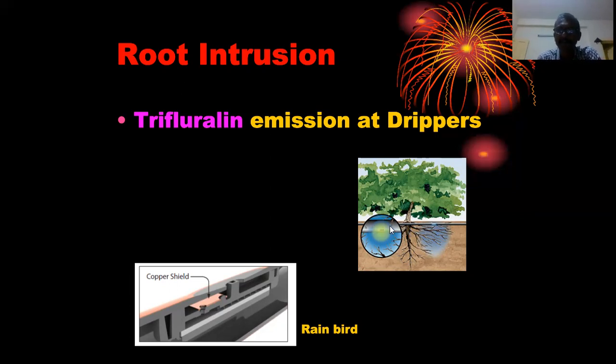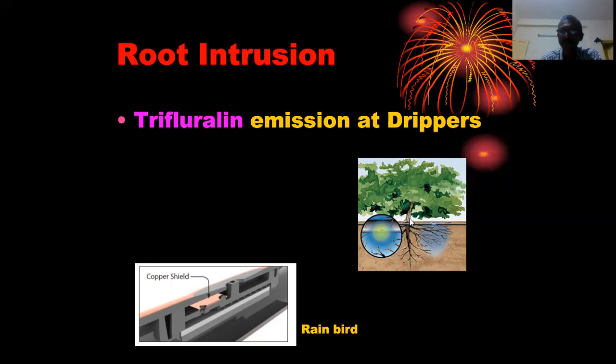Trifluralin is one of the deadliest chemicals in the US and Europe. It is a banned chemical, and if at all it is used in some states in the USA, a farmer can use it only once in a year, because if trifluralin reaches the groundwater, then lots of health issues would arise.